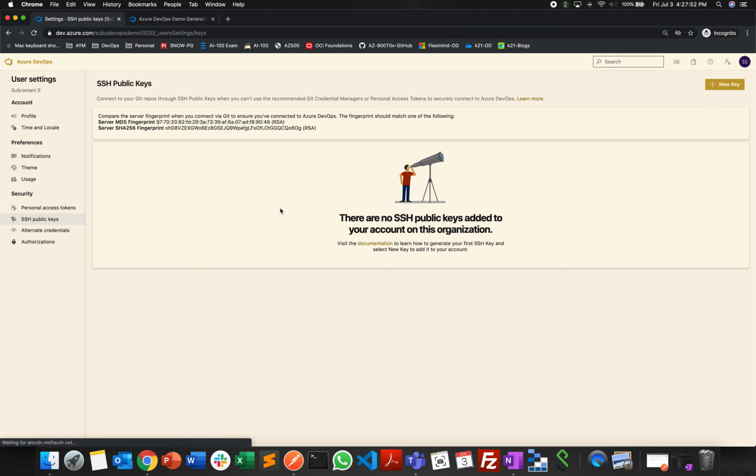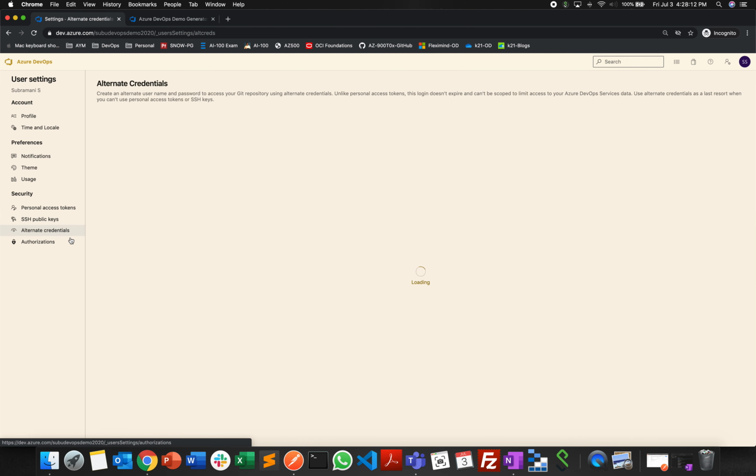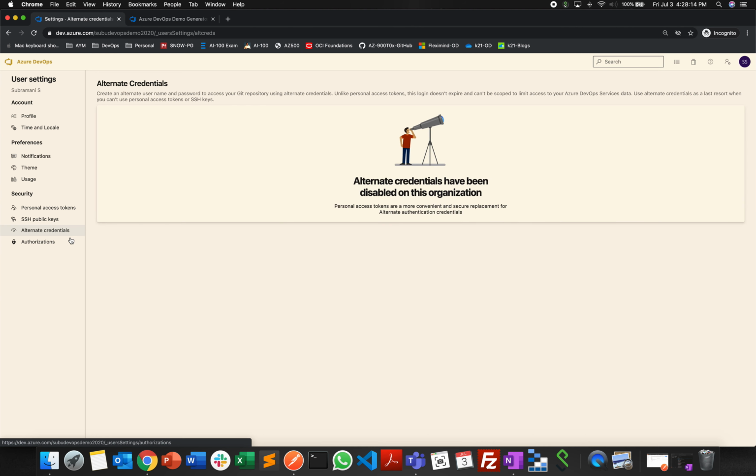This is a public key, SSH public key. So if I wanted my code to be pushed from local to Azure DevOps, I can use it in HTTPS way, or I can use it in SSH way. So if it is going to be SSH way, then I need to copy the SSH public key of my local machine to Azure DevOps. And I can just also use alternative credentials to log in over here. Like if suppose I forgot my Azure DevOps account, I can actually use my Git repository account or whatever it is to log in over here.